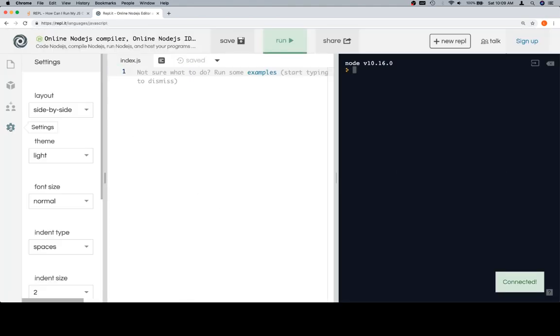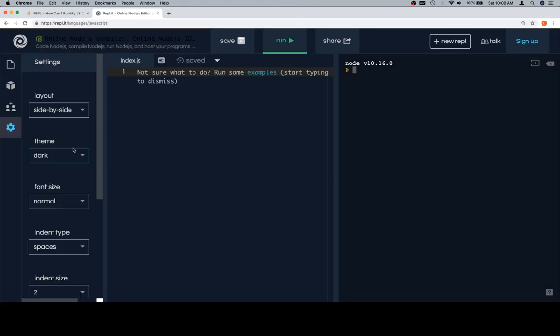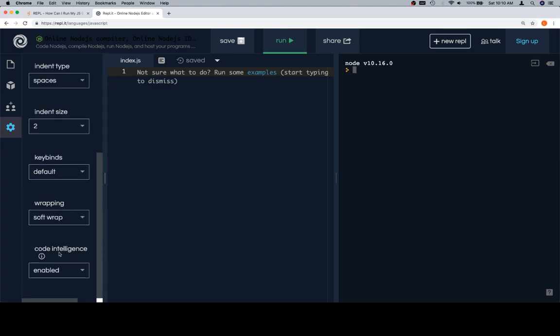Now, one of the things you're going to see me do all the time is that I'm going to click it to dark mode. There's something about the aperture of light that enters your eye or some other such nonsense, but I just think it looks cool. You can also come down here and disable code intelligence. Now, it might seem like, hey, I'm a beginner, I would really like the code intelligence to be there, but I would proffer that until you get your feet underneath you, which if you're following along and you're a beginner, you probably haven't quite yet, you might want to disable that code intelligence.